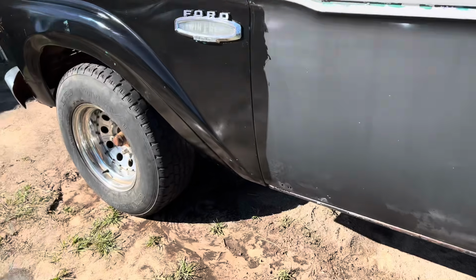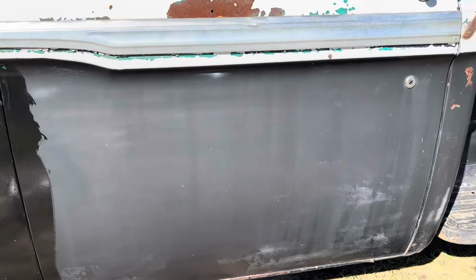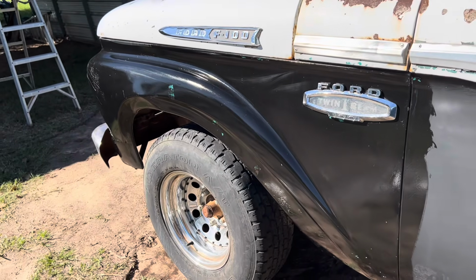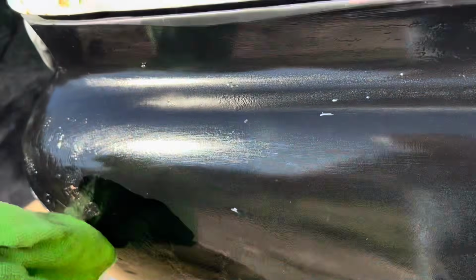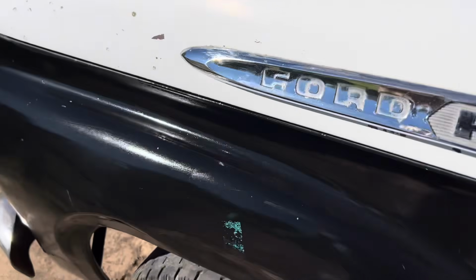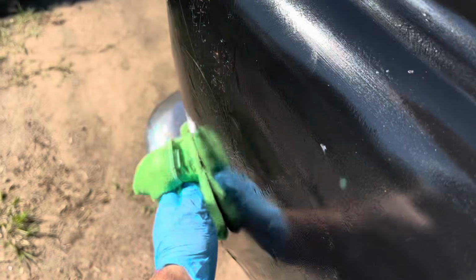So anyway, there it is. There's what it was, and then there's what it is now. So I'm gonna grab another glove and keep going over this. It's streaking up a little bit, so I am doing it in the sun. They said don't do it in the sun because it dries so fast. You can't really react to correcting it if something goes wrong. If it starts running, it dries like that. I guess that run stays on it.